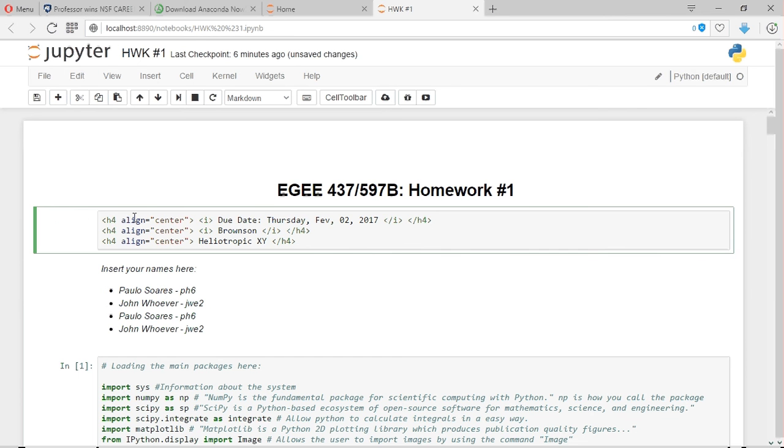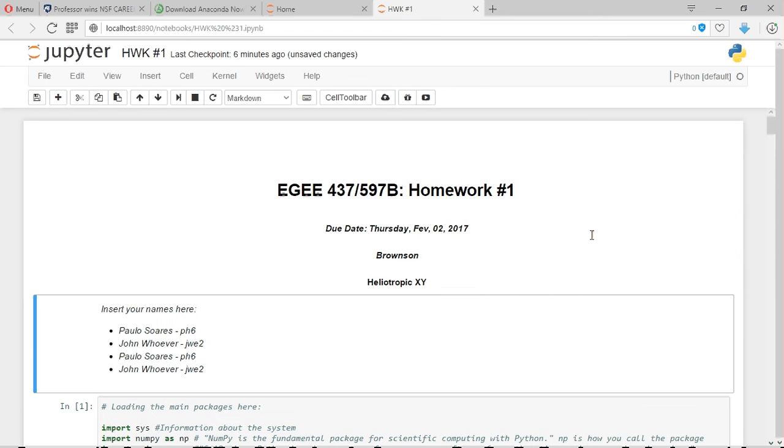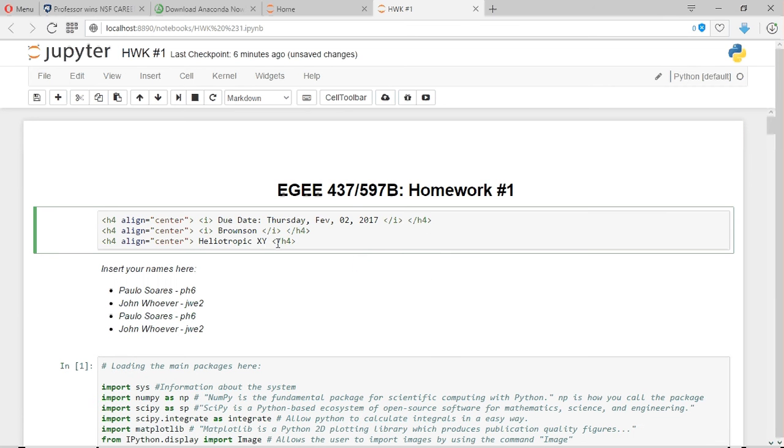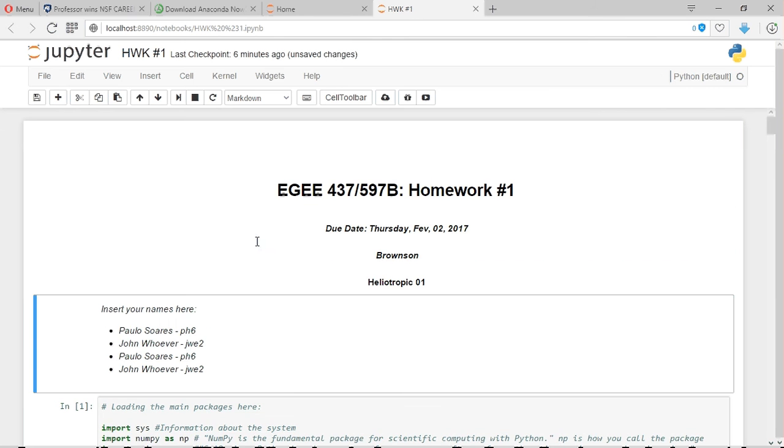Like I want to show this font number 4, align center, and this is what I want it to show, like due date, Thursday, etc. You can see it does what I want. Double click here, select this XY and change to the number you wish, let's say 01. Shift enter again, it's changed, right?